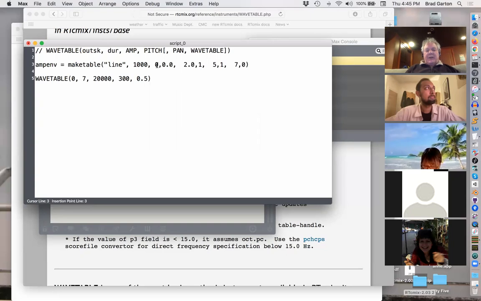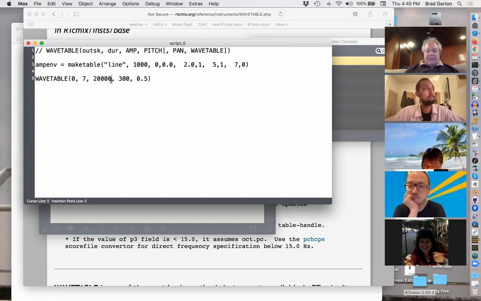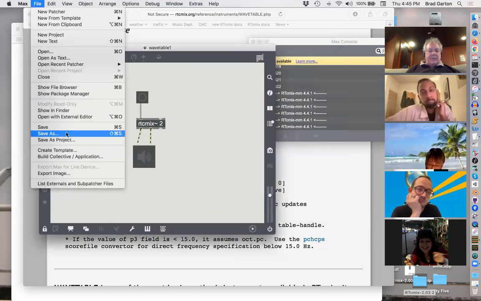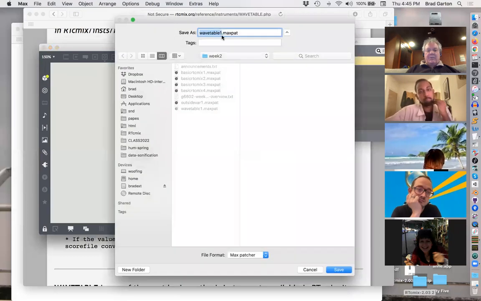So now I've got this nice shape. At time 0, it'll be 0. Then it fades up to 1 at time 2, stays at 1 to time 5, and then fades back down to 0 at time 7. Note is 7 seconds long. All we have to do is take that amplitude and multiply it by that amp env. Because remember, this is going from 0 up to 1 to 0. That means that this will go from 0 up to 20,000 and then back to 0 again. So now, if I play this, let me save this as, okay, we'll call this wavetable 2.